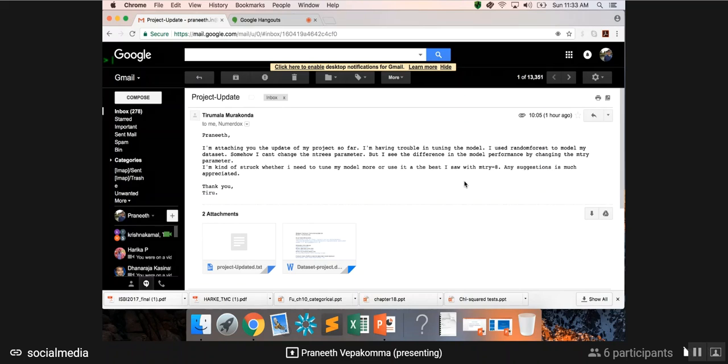If you're using a few hundred trees and more, it won't change much. Also, if you compare random forest versus SVM in terms of parameter tuning, random forest's performance is not very sensitive to your choice of parameters. Choice of parameters is important, but not very sensitive to it. SVM is a lot more sensitive. You need to have the right cost and gamma. You should be at least in the right direction, in the ballpark, to get some good performance.